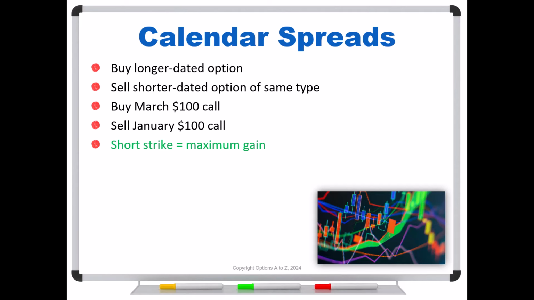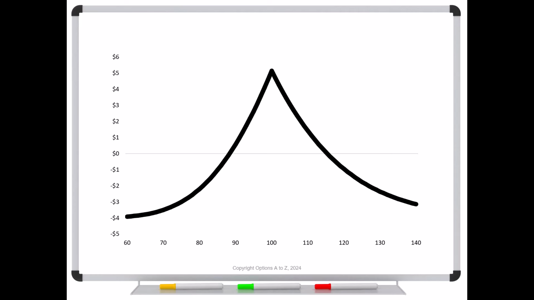And so if we were to look at this position on a risk graph at expiration of the shorter term of January, this would be the risk graph. And notice what we have. Right there at the strike is the maximum gain, the point where the dollar gain is being offset by a dollar loss. And that will always be the strike of the short. So this will always be true for any type of spread. But you have to be careful, and I see a lot of new traders making this mistake. They assume that the strike of the short for any strategy is going to be the area of maximum gain. Well, that's only if they have opposing deltas.